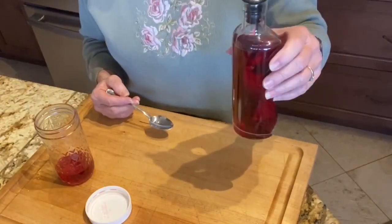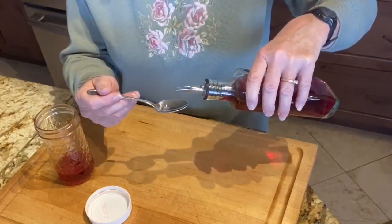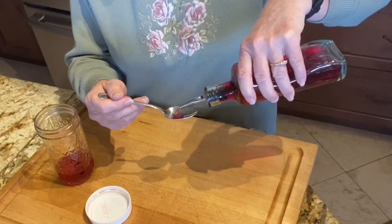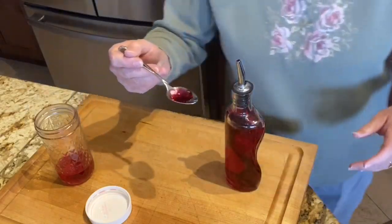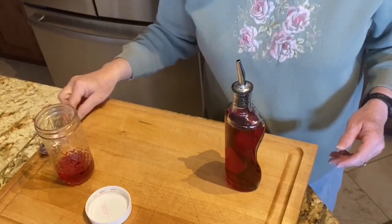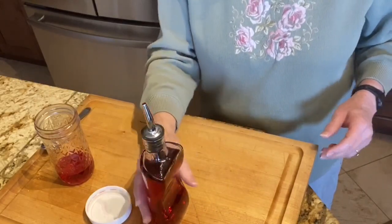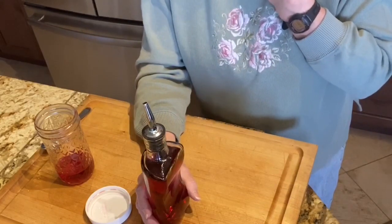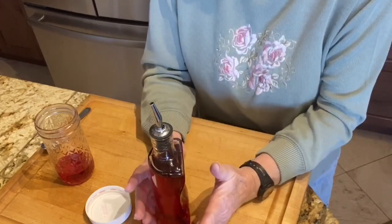Now we have this beautiful vinegar, but what's it taste like? That's good. You can tell it's a champagne vinegar. It kind of tickles the back of your tongue. It's just got that floral flavor to it. So another fun and useful idea for how you can use your wild flowers. In this case, it's my wild violets.